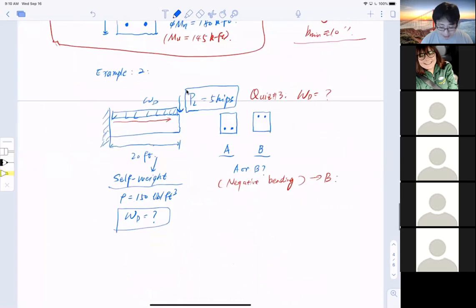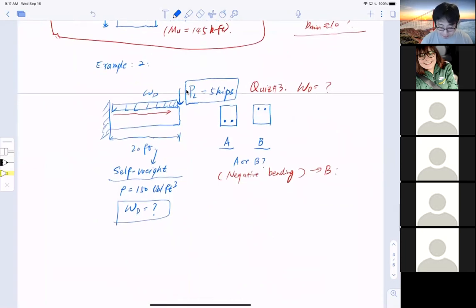So coming back to the cantilever beam. Now, we have the dead load from the self-weight of the concrete. We have a concentrated live load, and we're going to design a reinforcement for it. Last time I asked the question: which configuration should I go to, A or B? I think Mike already answered the question, but I'm just going to ask again, in case we forgot about it.